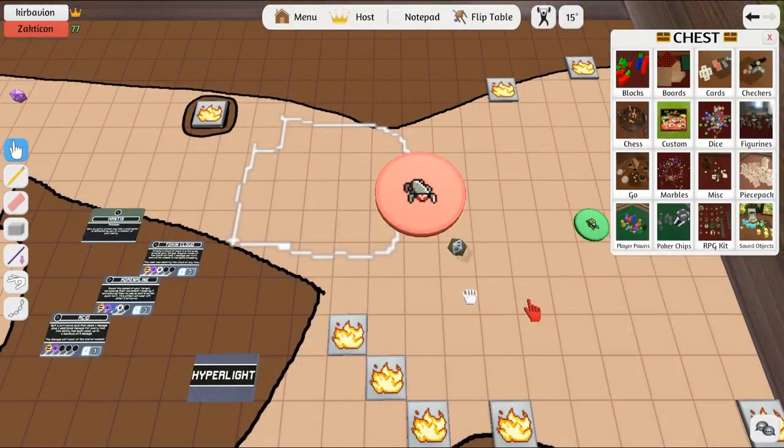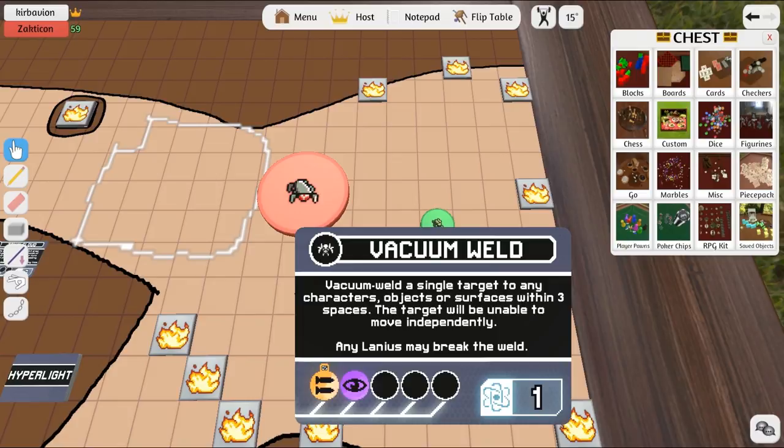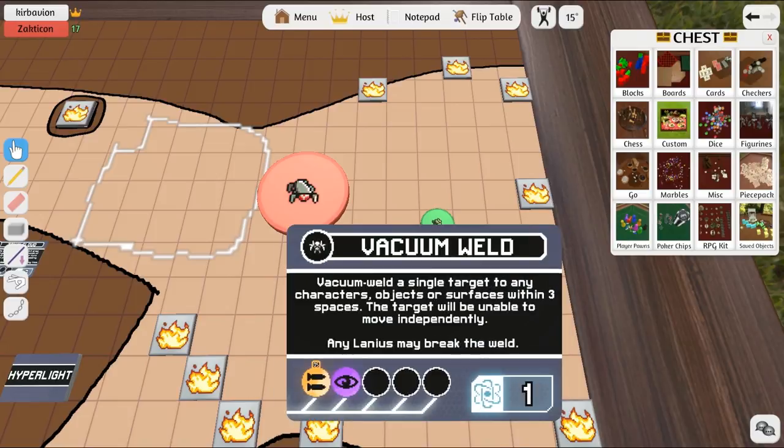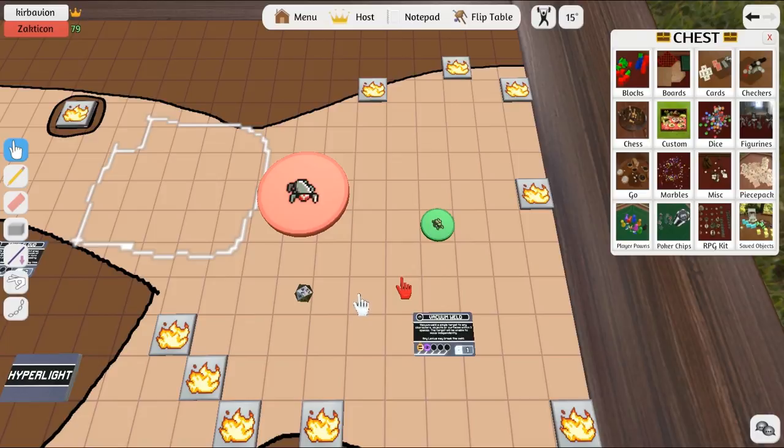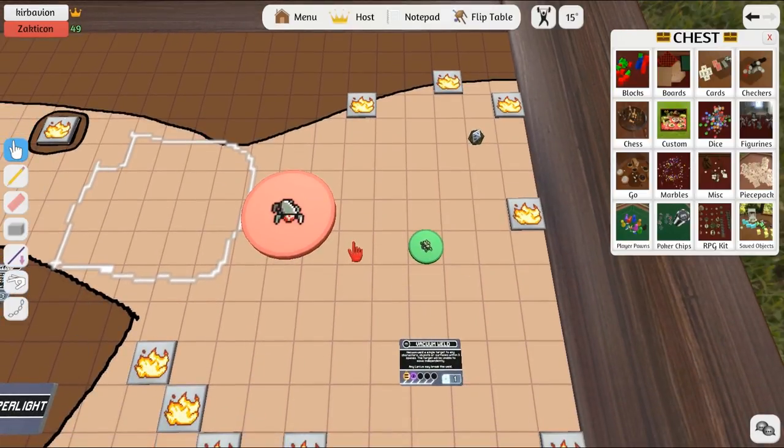14. Okay, it moves out of the toxin cloud. And it is going to use the Great Eye. Vacuum Weld. I don't think it can use that. Really, it can. Now, because it's not a Lanius, it can't break the weld. Oh dear. I'm gonna roll. Gotta hope this is it. Okay! You're good. This thing welds its own hind leg to the floor. It takes 1 damage. Wow, that's pretty embarrassing.